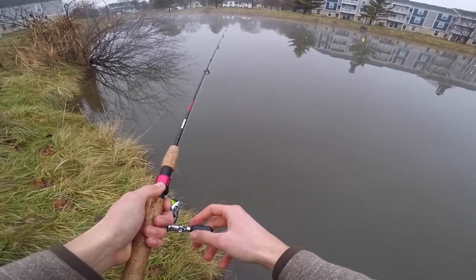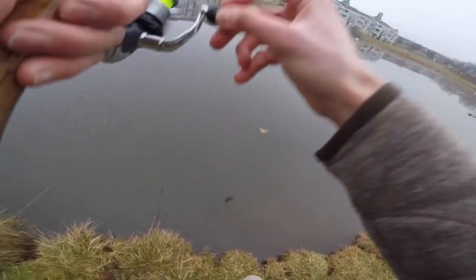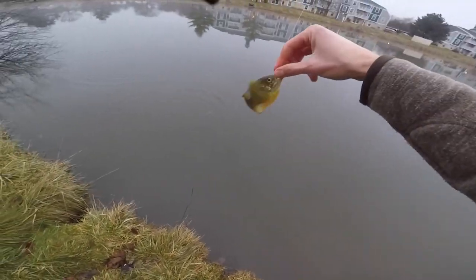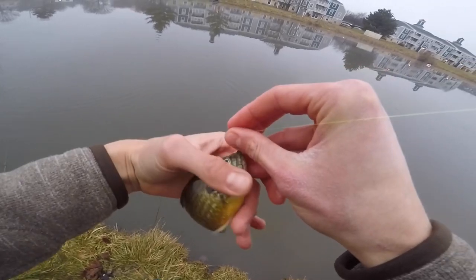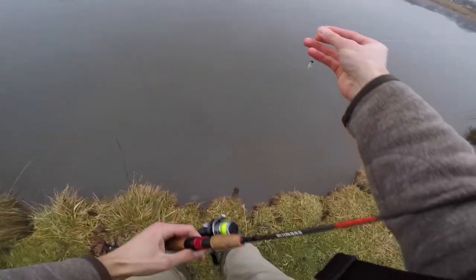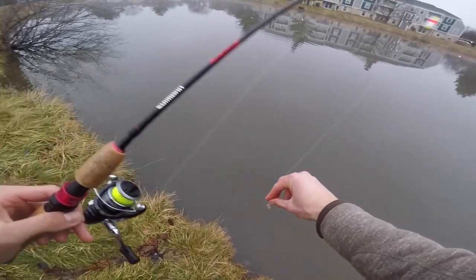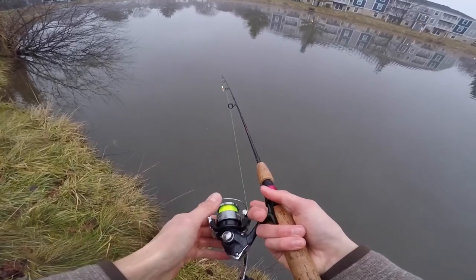Eat it, eat it. There he is. Oh, better fish, better fish. There it is. See, it's only a matter of time. Not a huge one by any means, but look at that. It's certainly a healthier fish, definitely a larger fish. And look at the vibrant... Oh, no, no, no. I was going to tell you to look at the vibrance, but I didn't get the chance because he flopped into the water. Ah, well, I'm not that hurt about it.